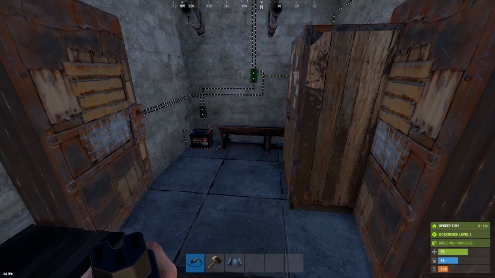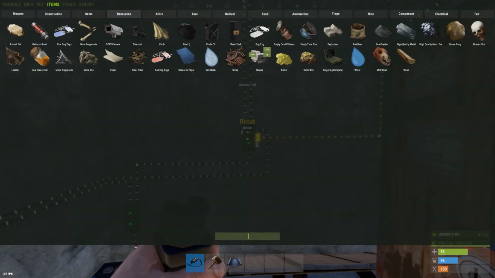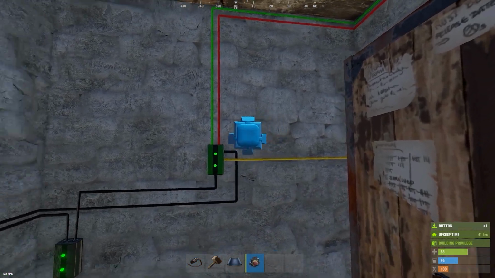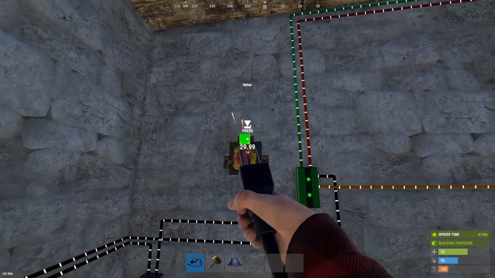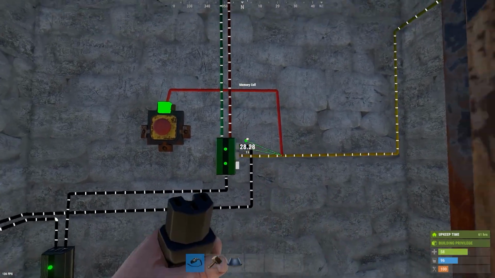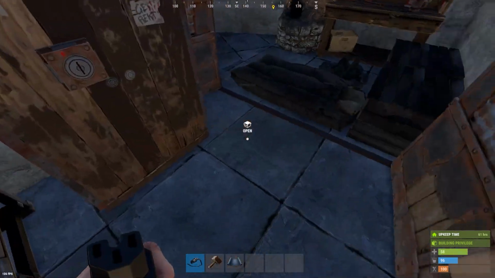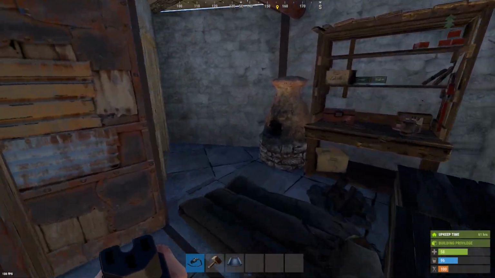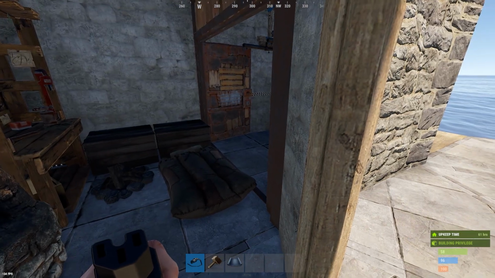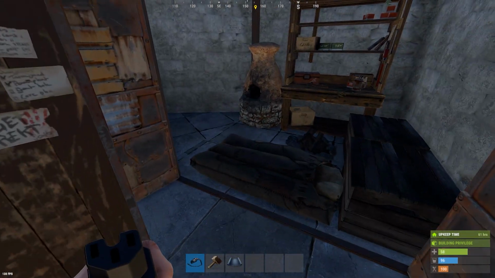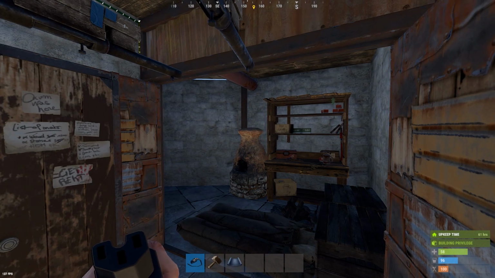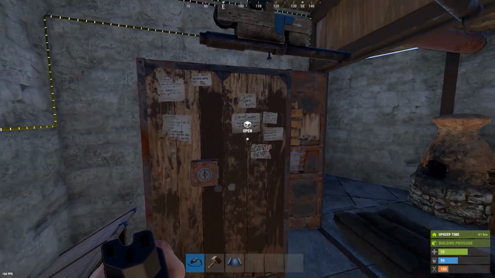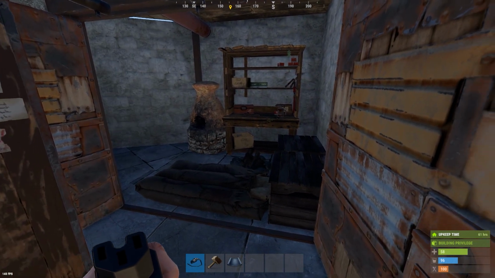Because one of the problems is you could put the button in here if you want. You could take a button and place it in here, somewhere on the wall, wherever, and then run a line over to the input here. But you have to be in here. And once you use the button, you can't get out, because the laser doesn't care about authorization. It's just going to go off if its path is crossed. So you're stuck in here. If you want to be stuck in here waiting for players to come in, great, you can do that. I like the option of being in here or not in here.